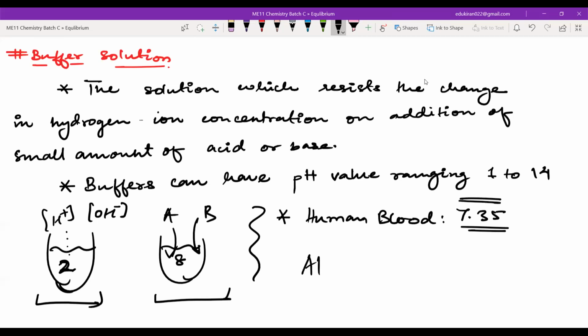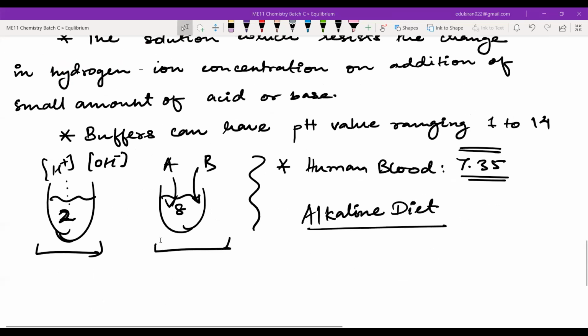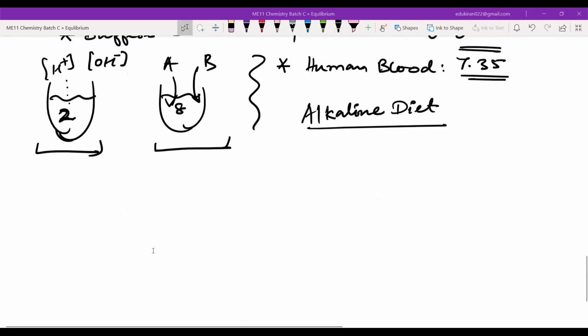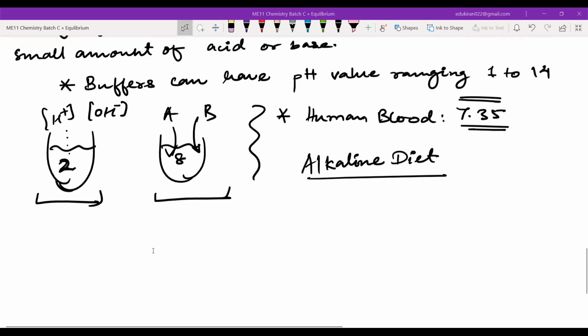It is known as the alkaline diet. Have you heard of this? No, no one has heard of this. Not very much interested in nutrition. No, Zainab has not heard. Okay. So in the alkaline diet, you eat everything which is not acidic, just to maintain the blood pH. But they don't know that human blood itself is a buffer. It can maintain the pH around 7.35, so it will not get less than 7 anyhow.